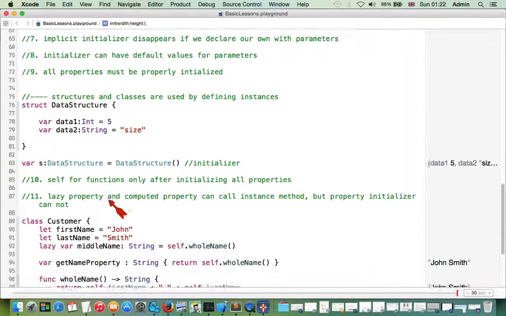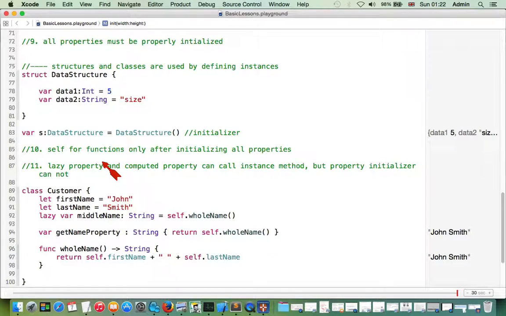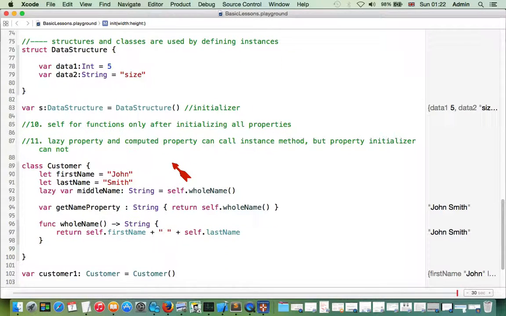And now very important thing and very useful. The point is that lazy property and computed property in class is very special. I mean, they can call instance method, but property initializer cannot.